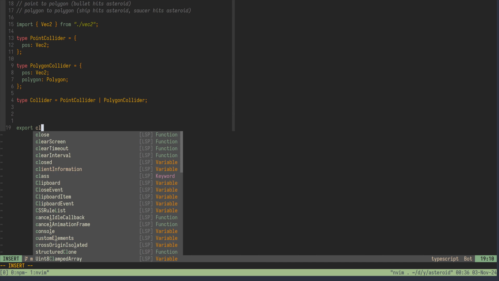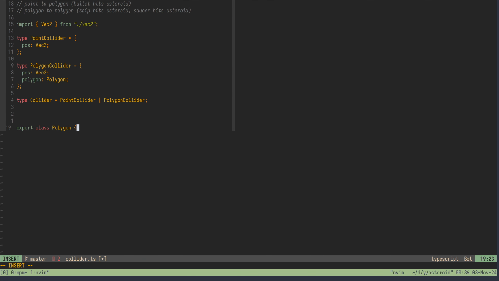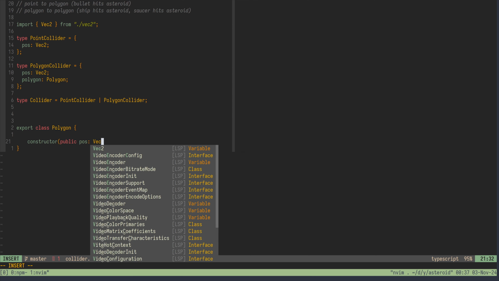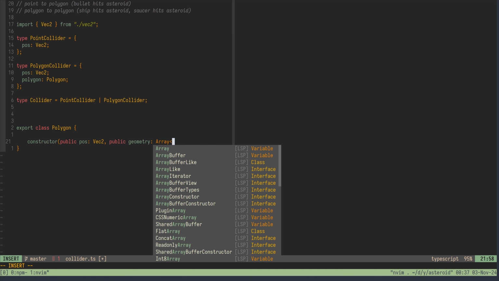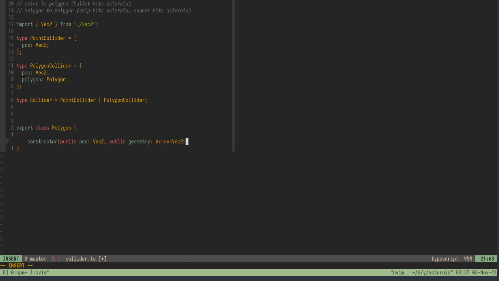We can say export class polygon, and it's going to have a public position, and it's going to have geometry. Geometry will be all the vertices, so an array of vectors.